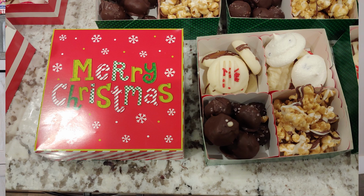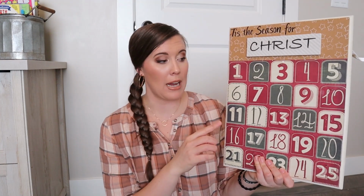They don't help too much with the actual baking because I like to be very careful, especially this year when I'm making stuff for other people, but they help pass them out. My husband takes it to our neighbors and they have a little Christ-centered message on it, and we do that every single year. It is one of my favorite things during Christmas and a tradition I hope to establish. So that's something that goes on our calendar.